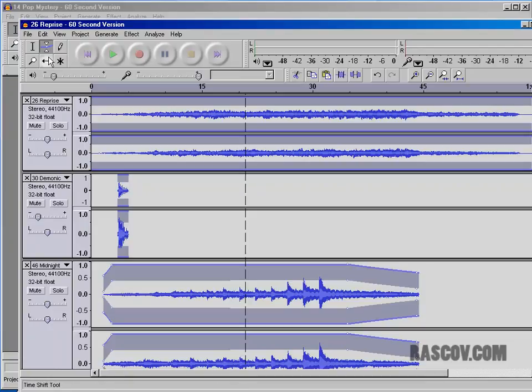So I'm using this tool right here. It's kind of an envelope tool, I guess it's called. And the sound will go up, and then it'll slowly fade down here at the end, and you can fade it all the way out, I believe, if you squeeze it like that. I believe this one does the same thing. Draw tool. You can draw a line. We'll get to that one in a minute.